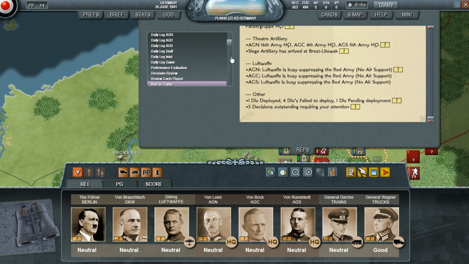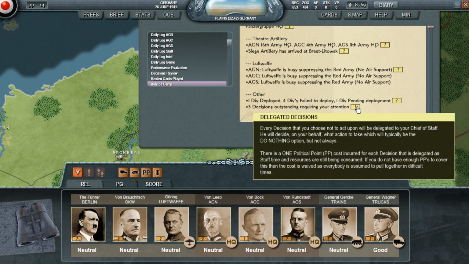Okay, he hasn't had any divisions. He hasn't received any. Like the 1st is deployed. 4 divisions failed to deploy. 1 division is pending, and 5 decisions outstanding requiring your attention. Yeah, but I can't. What must I do? Every decision. Yeah, there's one political vote code for each decision that's delegated. Staff and resources are still.